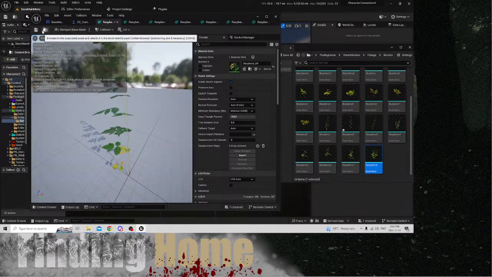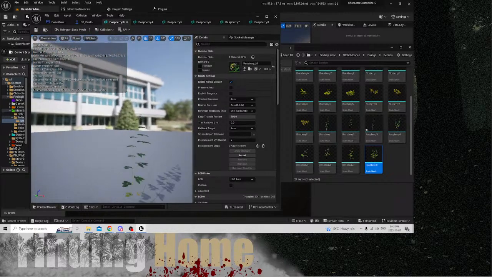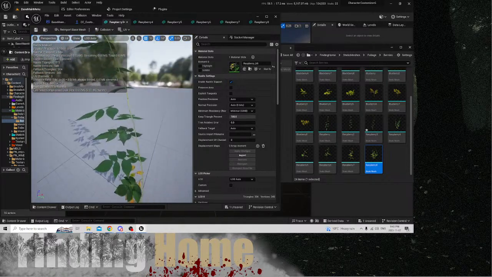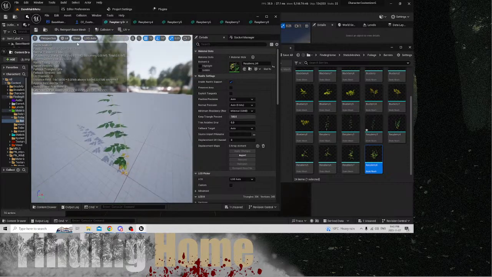Shift left click to paste. Where's my berries? Where's my berries?